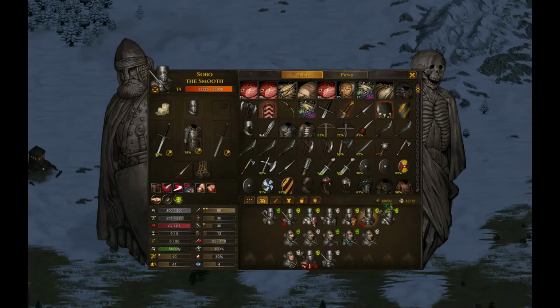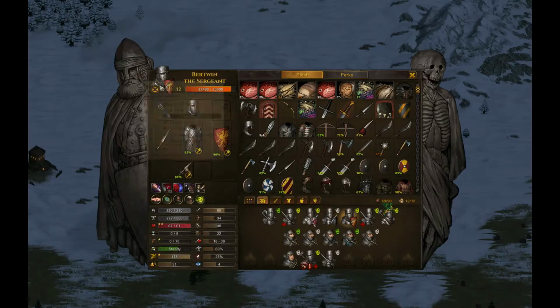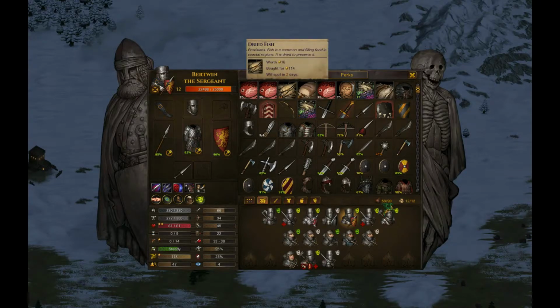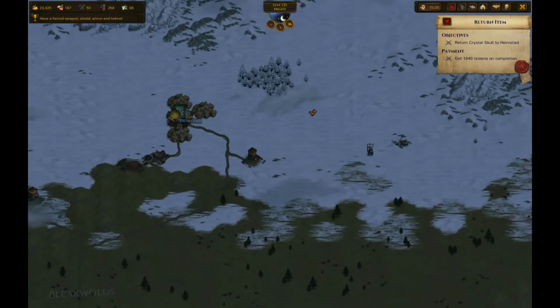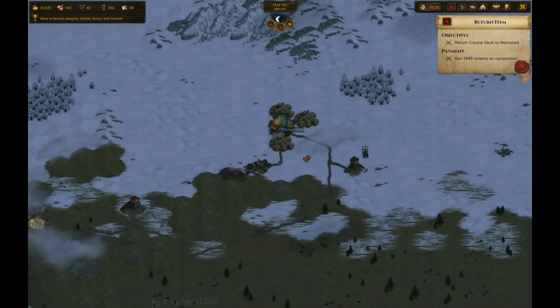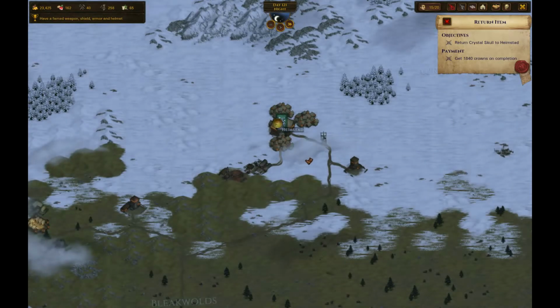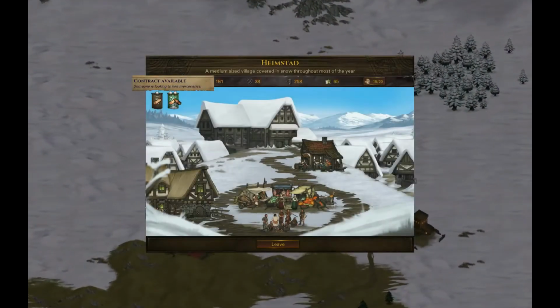Okay, let's switch back to our main weapons. Now we can go back. So it won't take that long to repair everything, just that one armor. Perfect timing. Anything new? Well, we have a contract here.